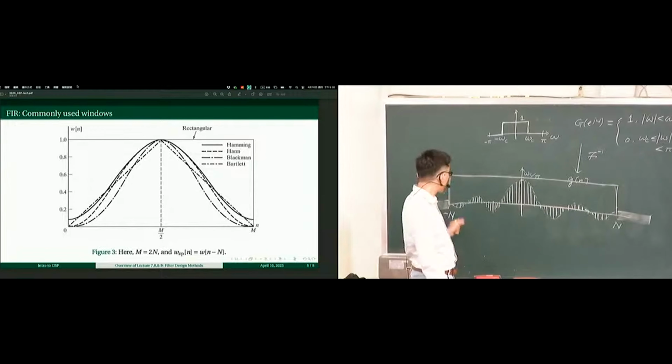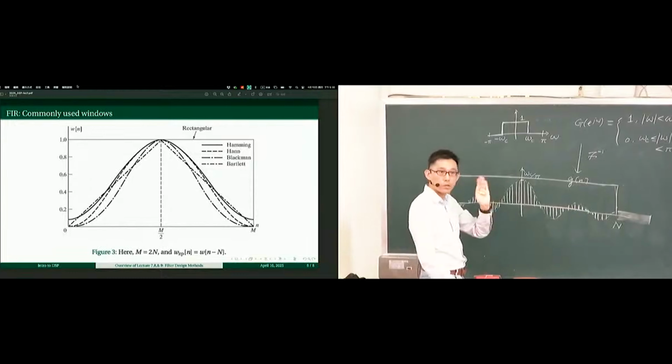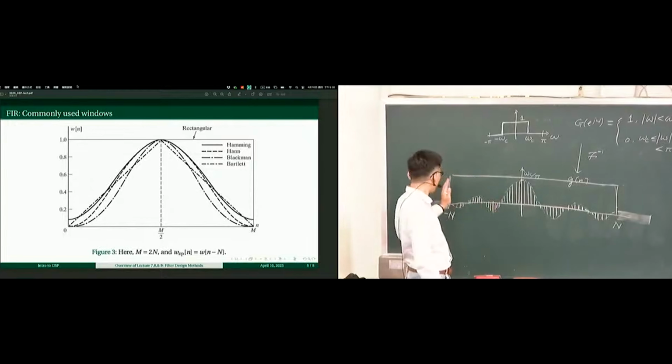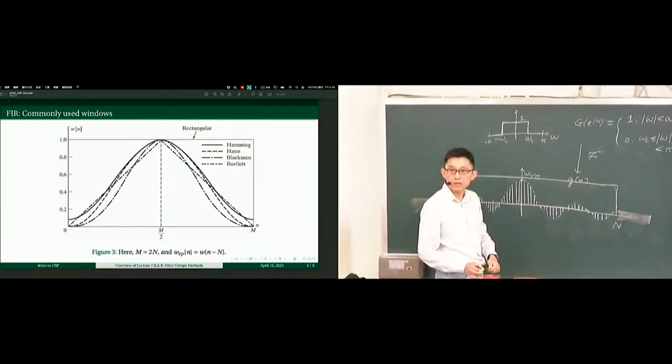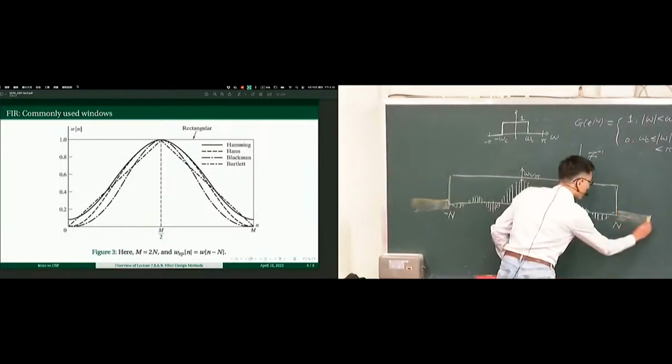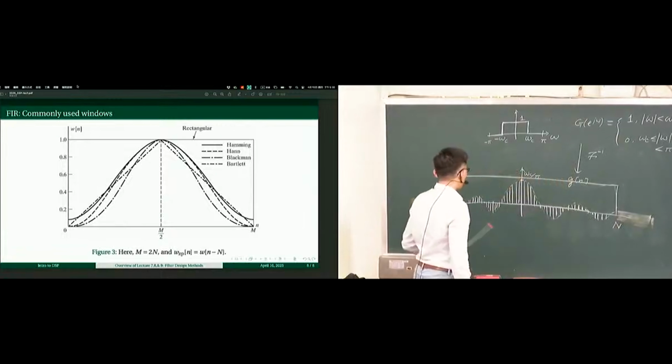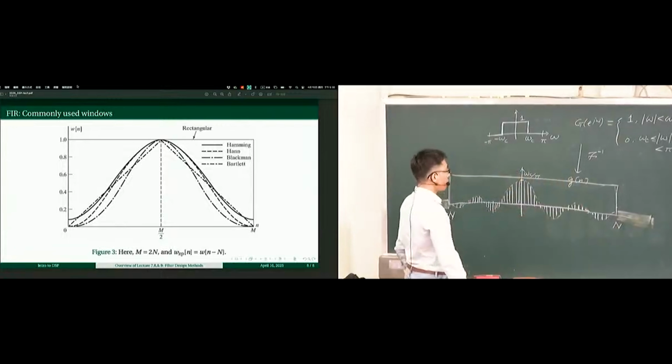So we need to truncate. This is truncation, 截断. We need to make a truncation first. We need to just sacrifice everything here. If they are small enough, maybe by chance we can ignore them without incurring too much error, just focusing on the middle part. I claim to you that by storing just the middle part, you have a finite length.